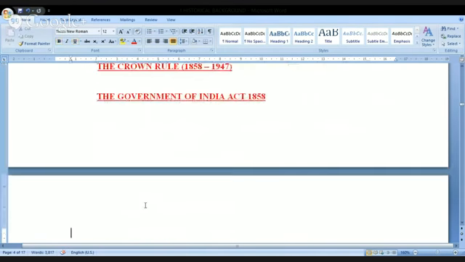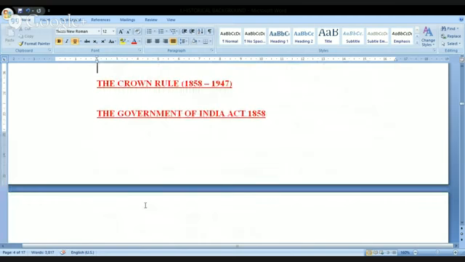Okay, I'm moving further here now. Look at this. So this is the end of the story with respect to the East India Company. Just a moment, just to show you something. Now look at this. This is what happened starting from 1600 to 1773, and 1773 up to 1854 we have seen. And this continued further up to the year 1857.